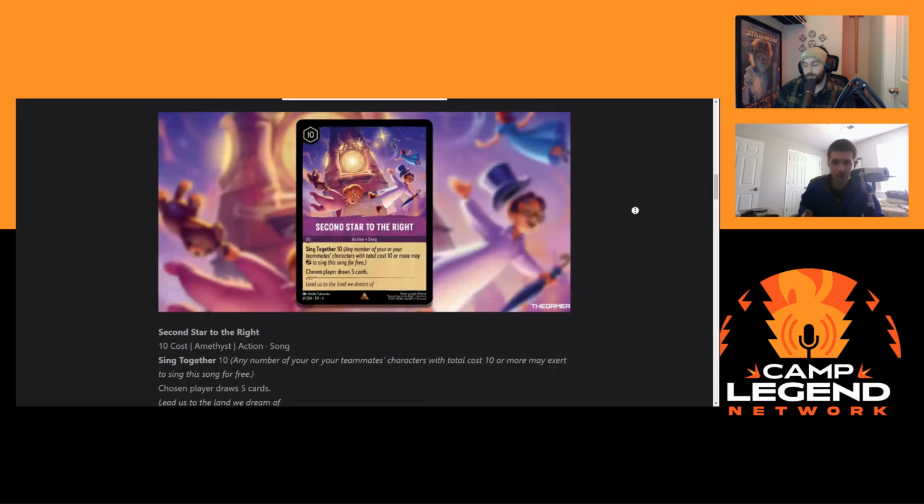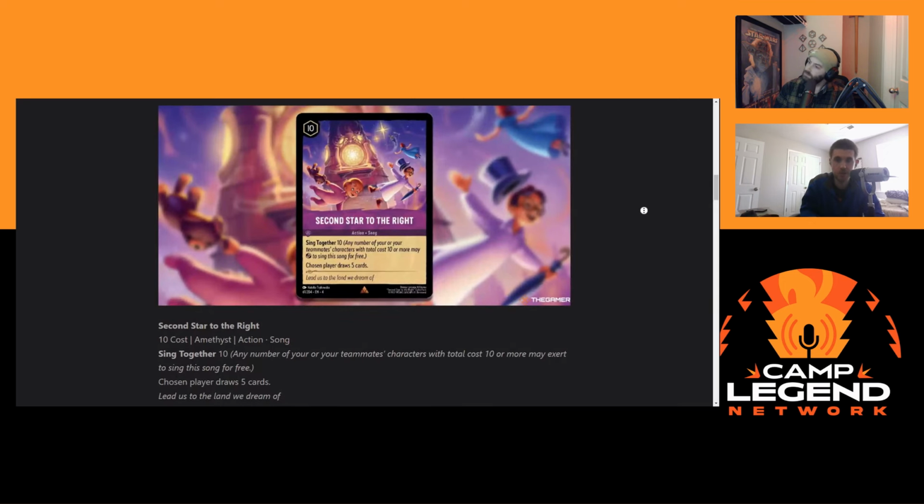Because sure, you can Shift Elsa, exert two units that are going to have to stay exerted through their next turn, which then keeps Elsa safe as a part of this Sing Together cost and almost fulfills a majority of this in itself. Yeah, you just need a two drop. Or some other nice amber singer to even go over the threshold. So yeah, I think this is going to be a just fine card.